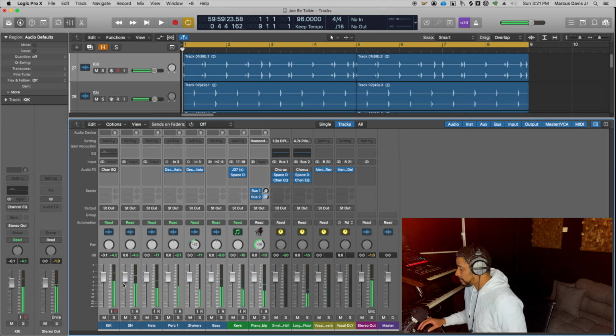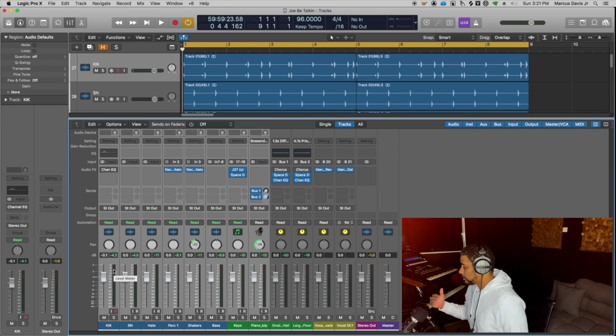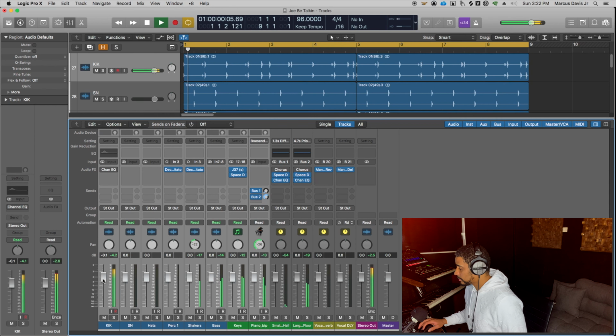Now, a rule of thumb for me is I kind of gauge where I'm going to set the beginning of the session volume based on my kick. My kick is usually the loudest and what drives the most energy in the track. So what I'm going to do is highlight everything here, look at this kick channel, and bring this fader down until my kick is at its loudest point. It's hitting right around this 12 mark here. Let's see.